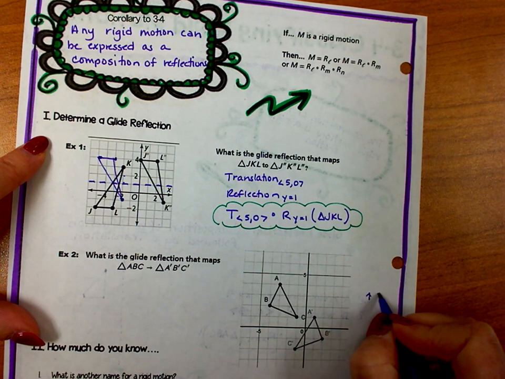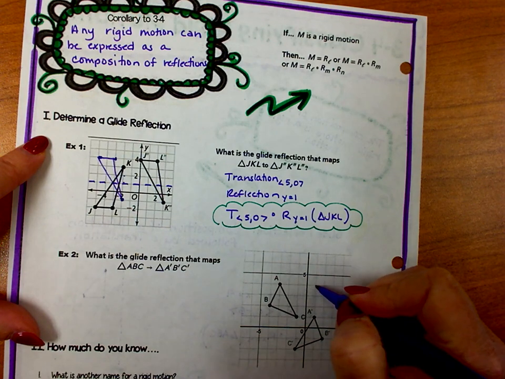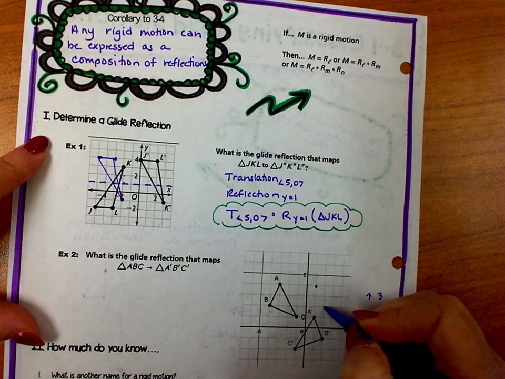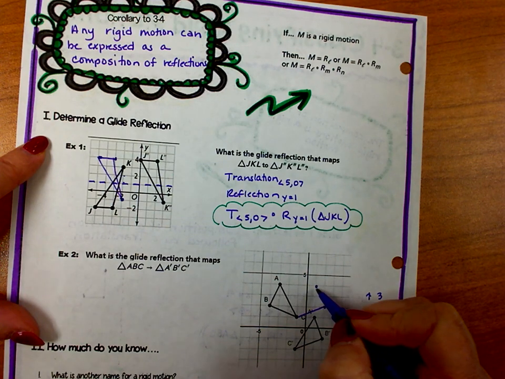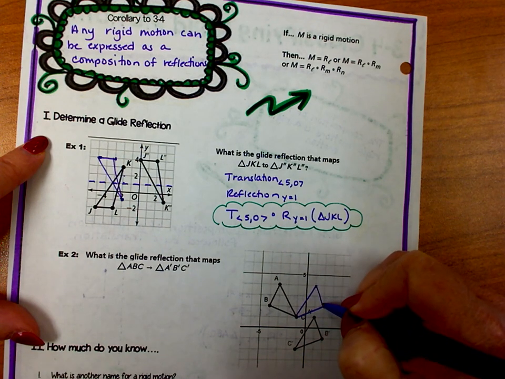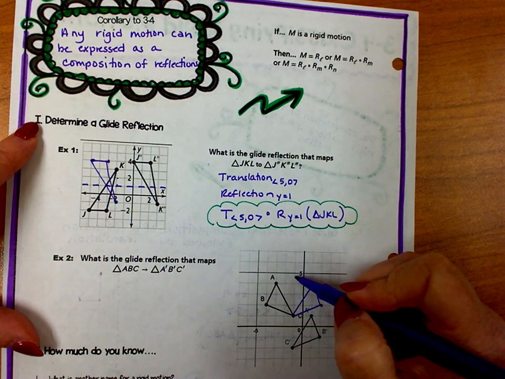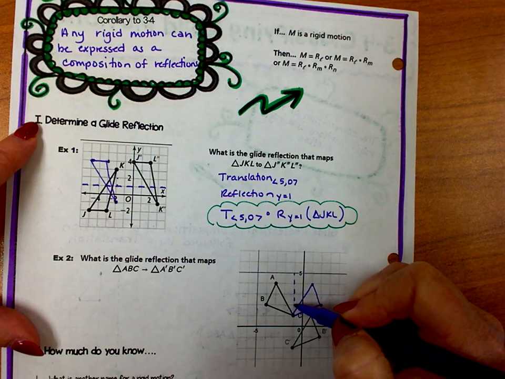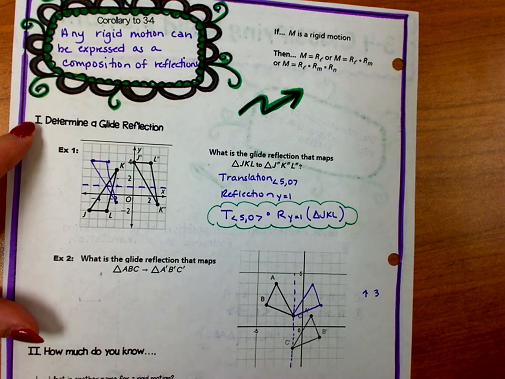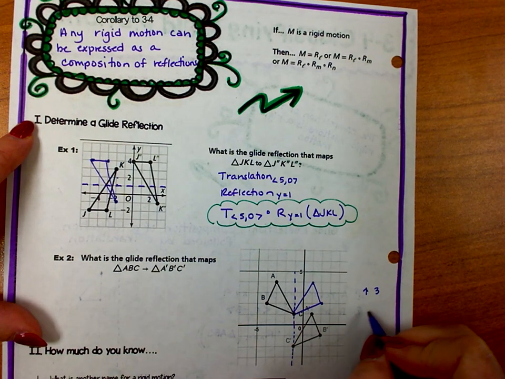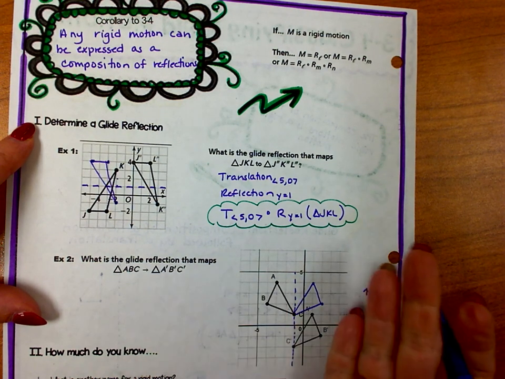So I'm going up 3, which means that at some point in my translation I went down 3. So 1, 2, 3, and 1, 2, 3, and 1, 2, 3. Okay, so here's A prime, B prime, C prime. And then right here, I've got 2 intersecting points, and right between there is easy because that's going to go right down between those 2 points. So it looks like we have a reflection over x equals -1. Okay, so it went reflection, slide.